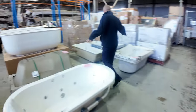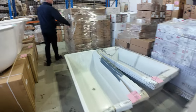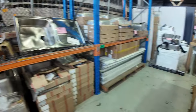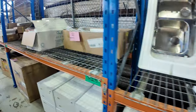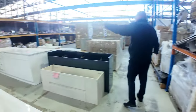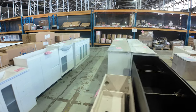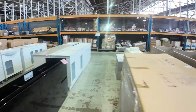Lots of baths — we've got inset baths and freestanding baths. Looks like some unreserved pallets over the back as well, more bathroomware. We've got lots of sinks here — Frankie Sinks, Abbey Sinks, a couple of different brands, lots of good sinks. Lots of beautiful vanity — both freestanding and also wall-hung vanity. A couple with tops, a couple without tops. So lots of vanities there as well.